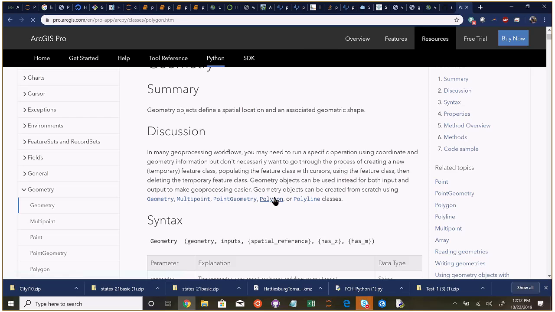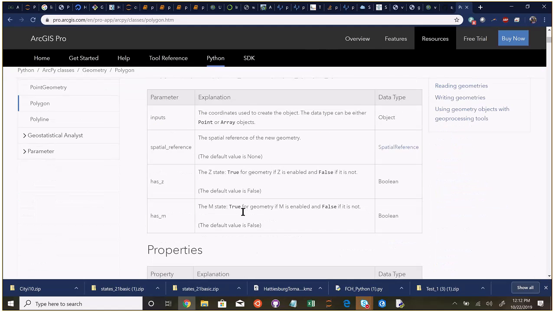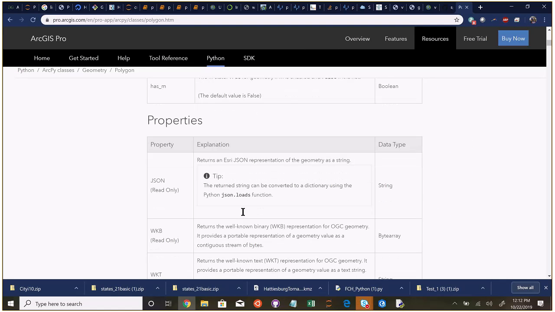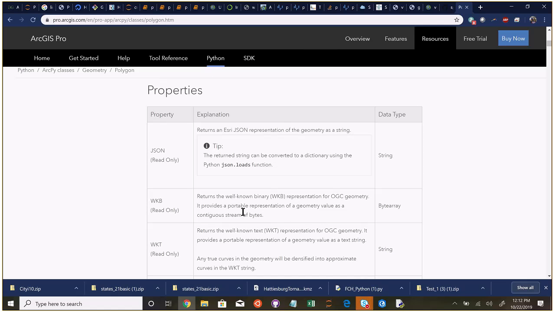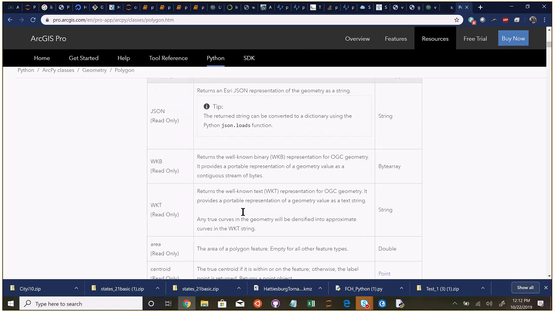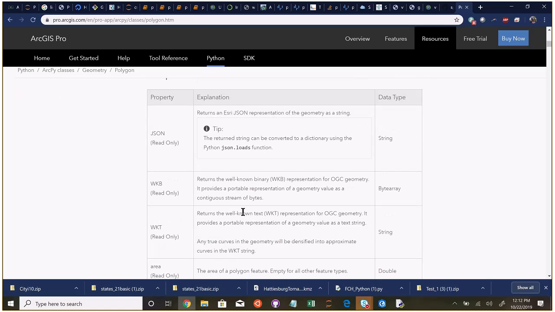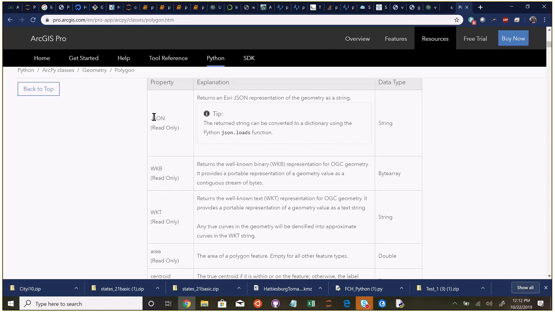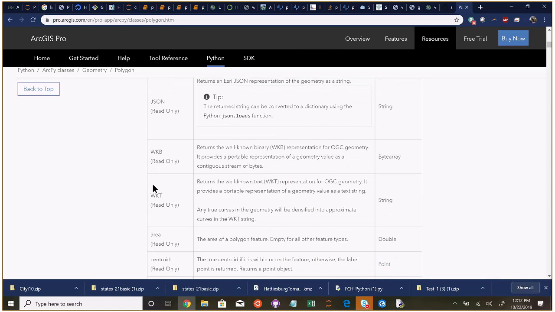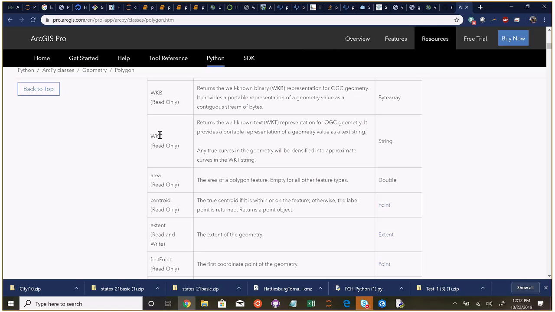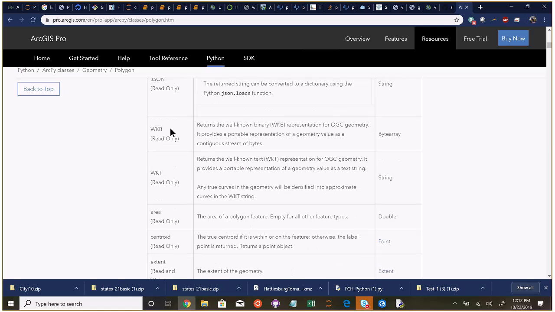So we click polygon here. We can look at all the properties of a polygon object. We can get its JSON representation. We can get a few other different representations, WKB or WKT. These are OGC, which stands for Open Geospatial Consortium, representations of that object.